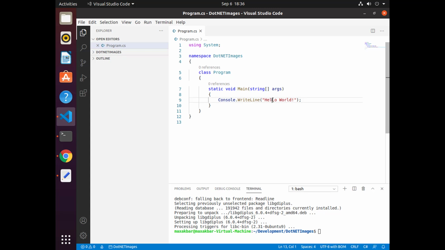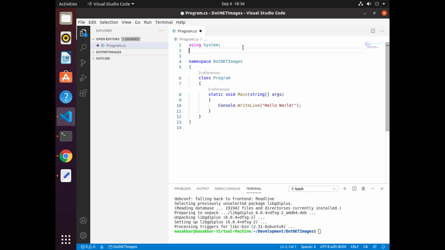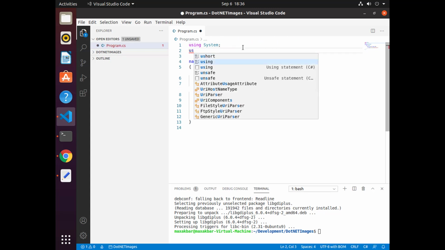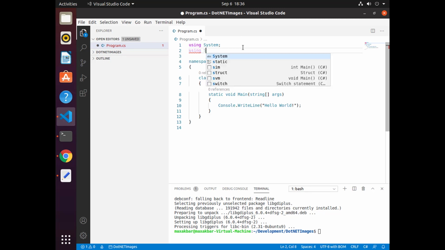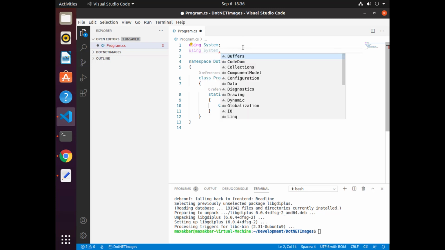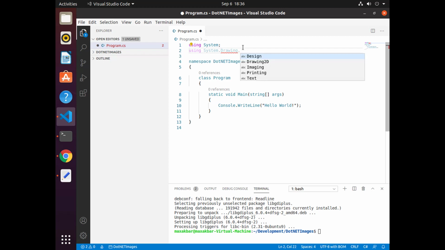Okay, so now that the libraries have installed, what we need to do is go ahead and create a blank image just to make sure that everything is working.